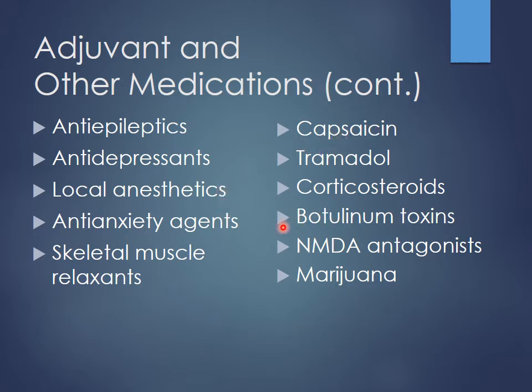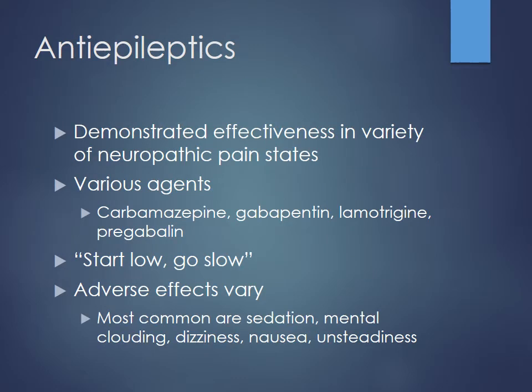We'll talk about things like botulinum toxin. We actually were using this not too recently. I worked at Moore's yesterday, and we had a couple of kids getting Botox in the OR for migraine prophylaxis. They're actually injecting some of those neck muscles to try to loosen that up and prevent migraines. And we'll also mention marijuana here as well. So anyone who's waiting eagerly to talk about that, we'll talk about marijuana.